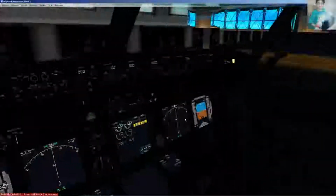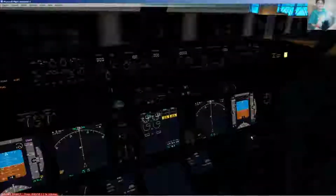And let's go ahead and get some lights. Lights on. Can't see anything here. Let's get the main panel lighting on. We'll get the first officer's side lighting on as well. There we go. We'll go up to the overhead panel and we'll do the same. Get the panel lighting on here. And we should have the left aft fuel pump running and the strobe light, or the position lights, on. Perfect. And we are currently running off the APU.